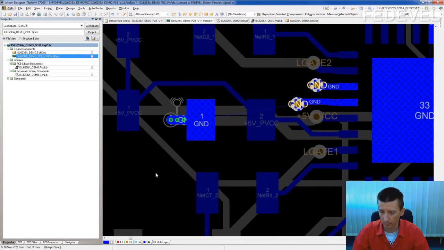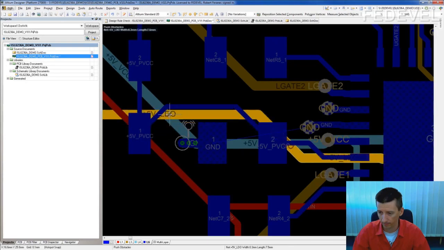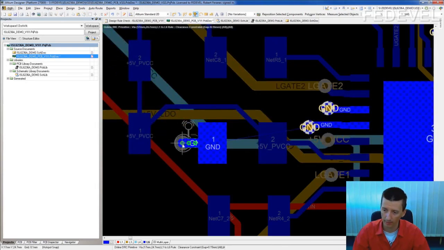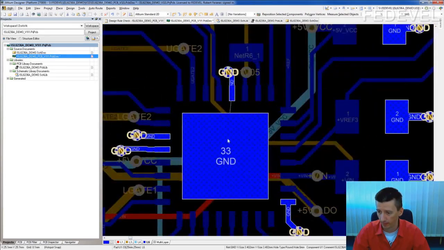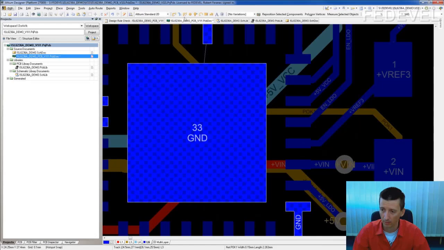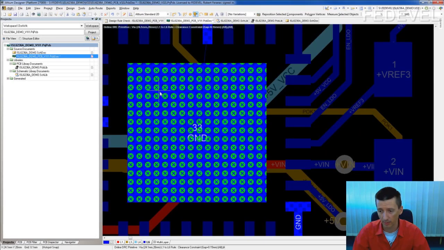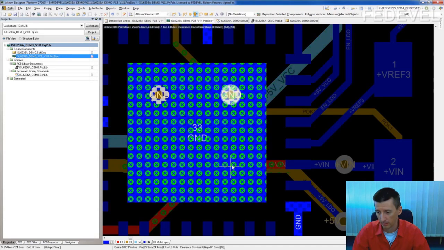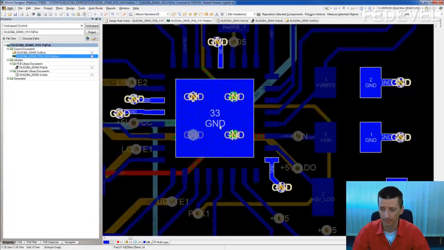Here I need to move these tracks here, so I have place for a via. And here, you may want to place more vias because it also will carry some heat out from the chip.